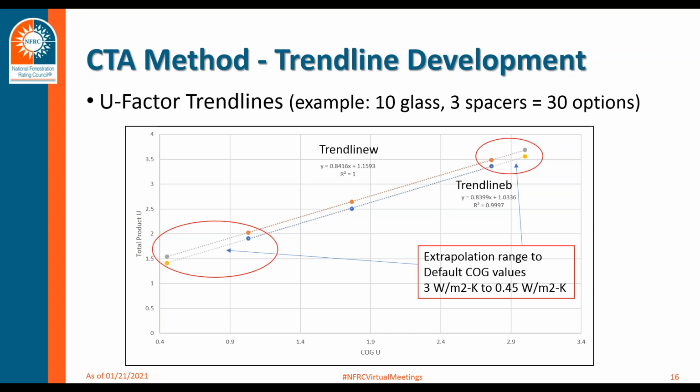As I stated earlier, it has not been determined what the user interface to generate the ratings or the project certificate will be, but this could be via our certified products directory, a new software tool, or even an Excel benchmark type spreadsheet. It is important to note for our manufacturers that the trendline data will all be confidential and not visible to the end user, regardless of the interface selected to be used.